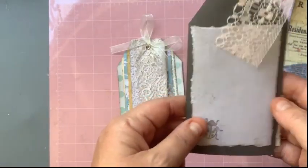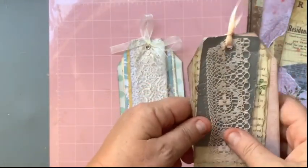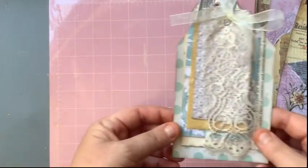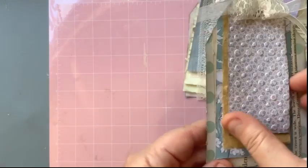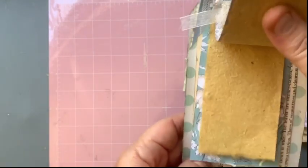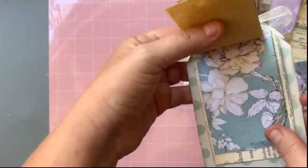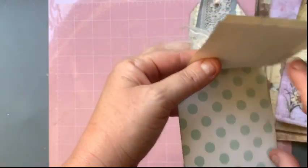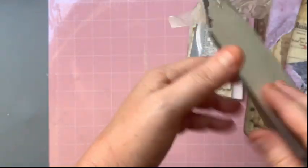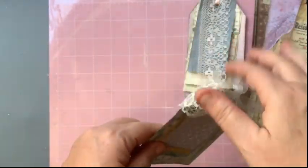There's a little bit of writing on that, a little bit of graph paper, and then that's the tag — some writing space there and a little stamp. The second flip tag has a little bit of lace, some embossed paper, some handmade paper, some drawer liner paper, a book page, and then blank on the back for journaling. The tag has some paper on the back, a little stamp and journal spot.